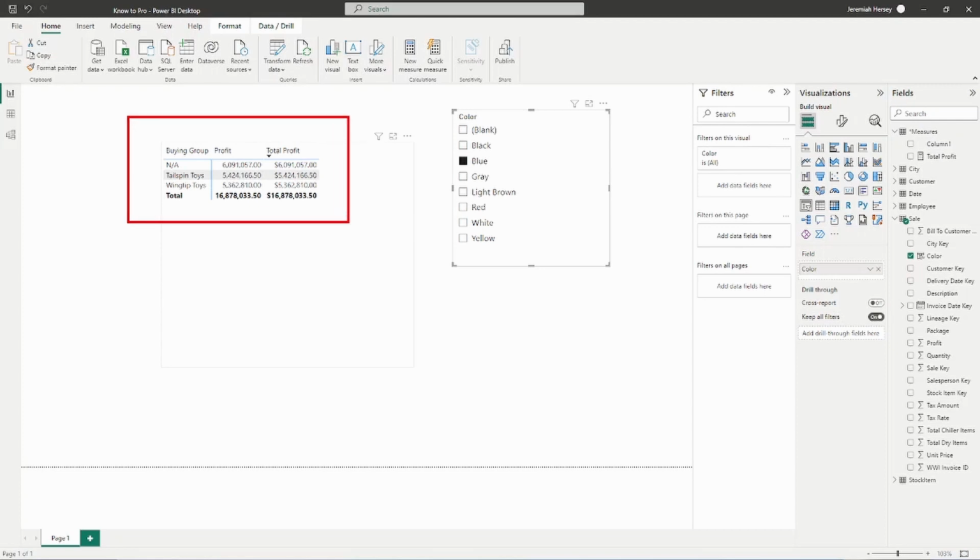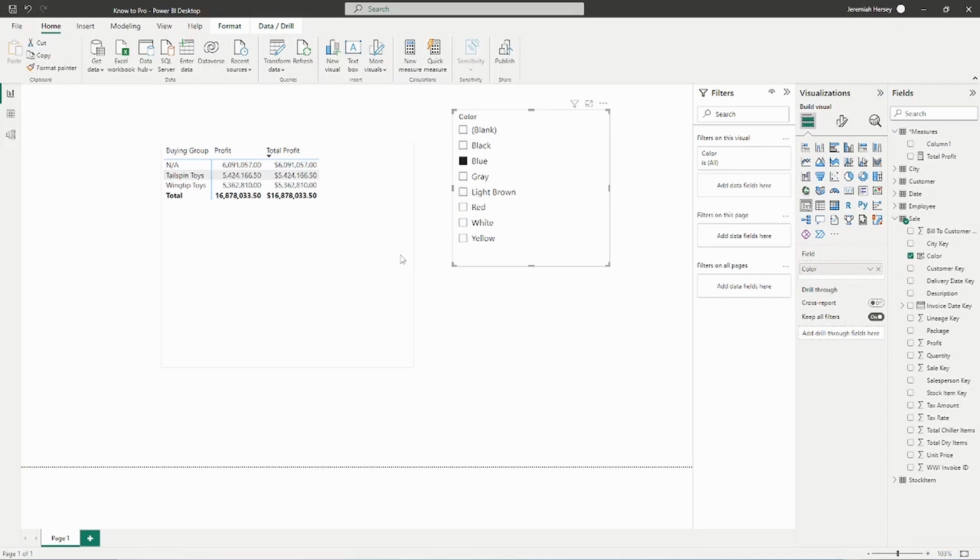And it's supposed to, because the filter context is changing. So what is the filter context for this very first row? We said that the buying group was in A, but now we also have the color blue. So the filter context for this very first row is now the buying group in A and the color blue.